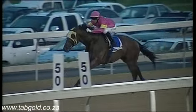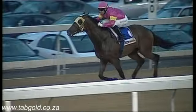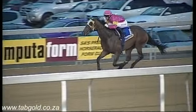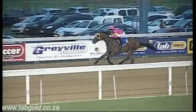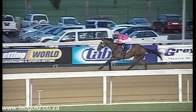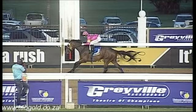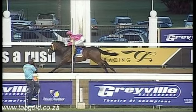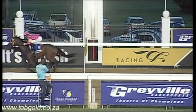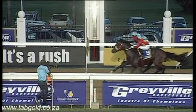Victory for number 1, Icepack, the Western Winter. For Dennis Dry and Sean Cormack, they were doing it very comfortably at the 700-800 metre marker. And Icepack just kept on rolling under the hands and wins by 2.5 to 3 lengths. This is the 15th time at the track, and Icepack is victorious for Mr. and Mrs. Muir, bred by Nutfield Stud. Icepack on the tote shows R2.20 as the tote favourite.